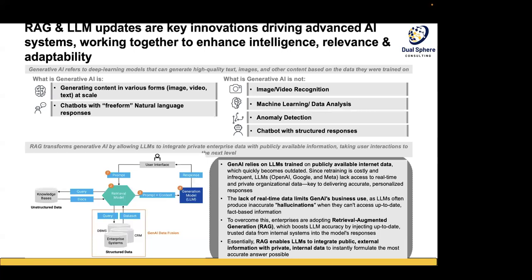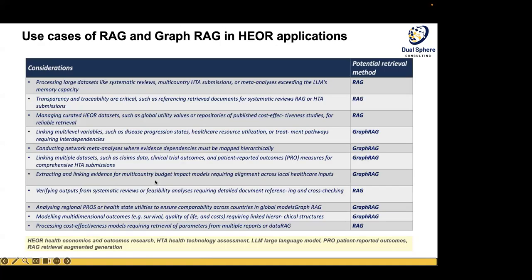Okay. We have seen this. Gen AI, RAG. This is what I have told you: user interface, large language model. So first you give a prompt, then you retrieve it from the model, prompt plus context, large language model, and the response is generated. This slide we have seen more or less, right? So let's see RAG now, how it is used for streamlining the HEOR applications, right?